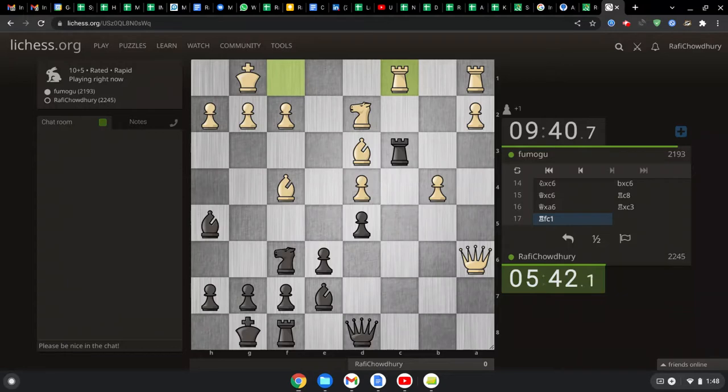Should I take on b4 or should I trade rooks first? Why activate his rook? Why not just take on b5, b4? And now get the d4 pawn. Oh, he's really giving me a lot of material here, interestingly. So that's something to keep in mind here, is that he actually did give me the d4 pawn as well.